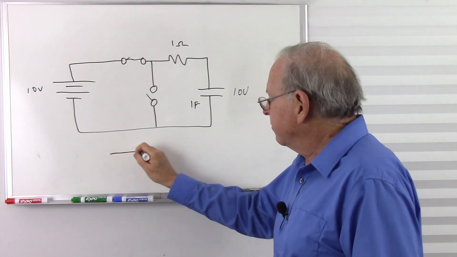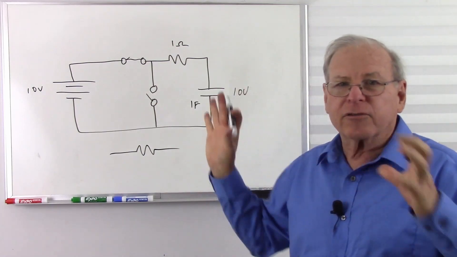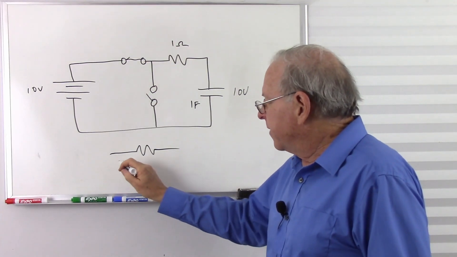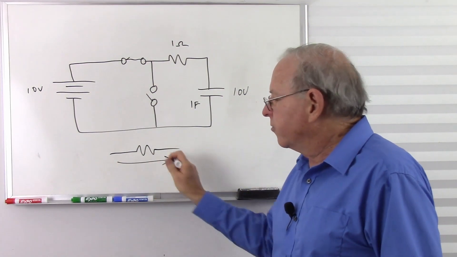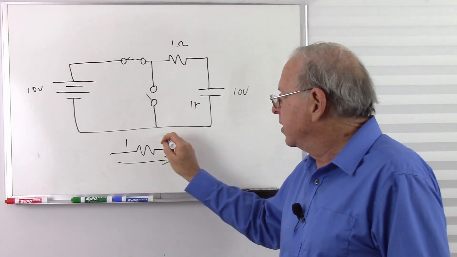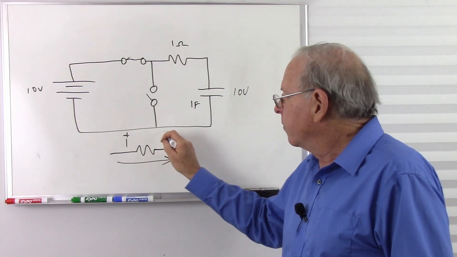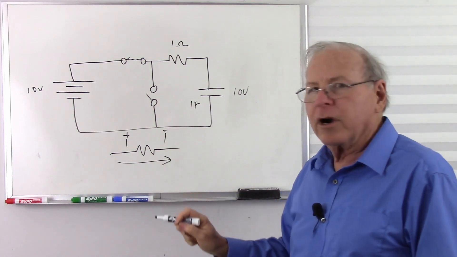So if I take a resistor and just have it out in mid-air, don't know what else is going on around it, and if I have current going through it, so there's some resistance, there's some current, I am going to get voltage. It's going to be higher where the current goes in, and lower where it comes out.